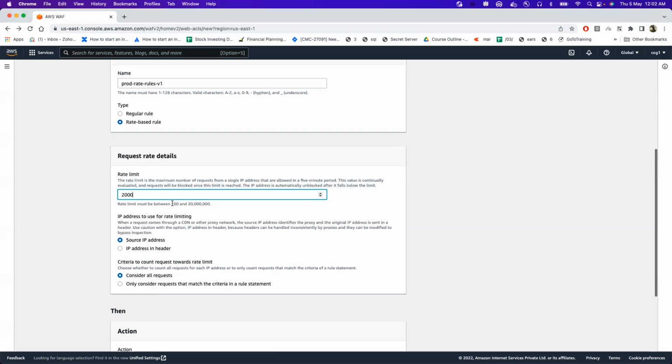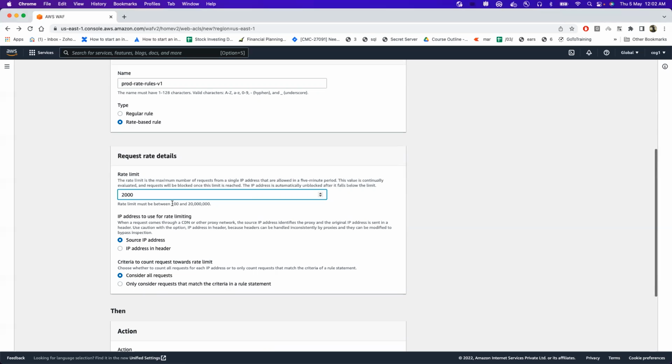It basically checks over 30 seconds. And if the request count breaches the number of requests to your server, like 2000, then if more than 2000 requests are received for our server, go ahead and block that IP.